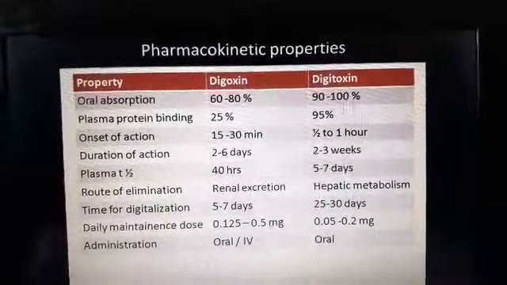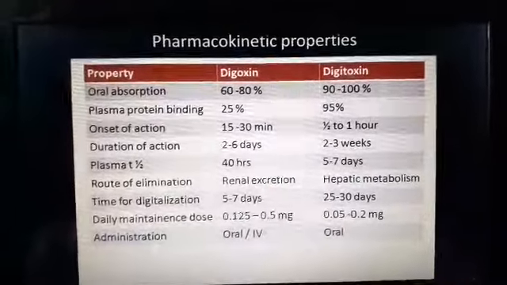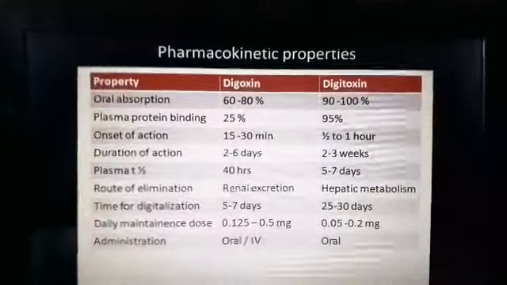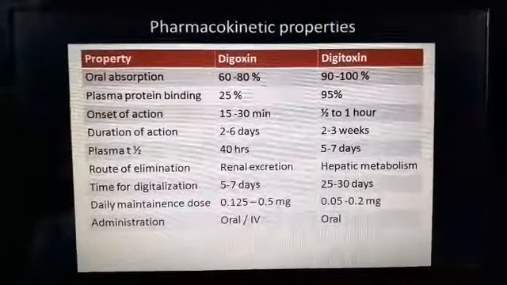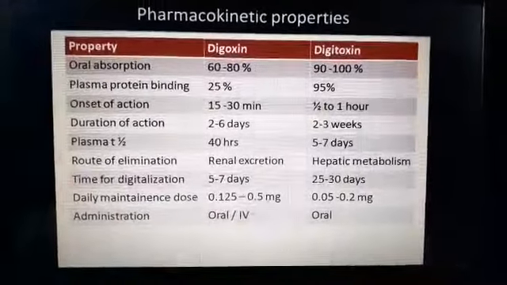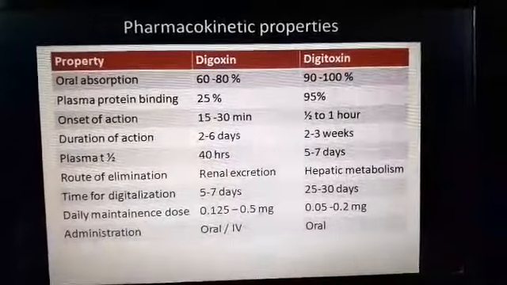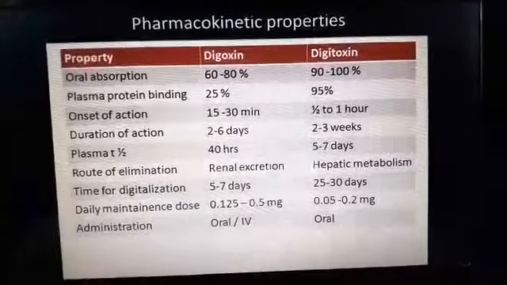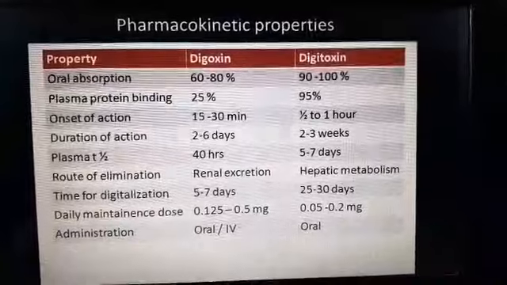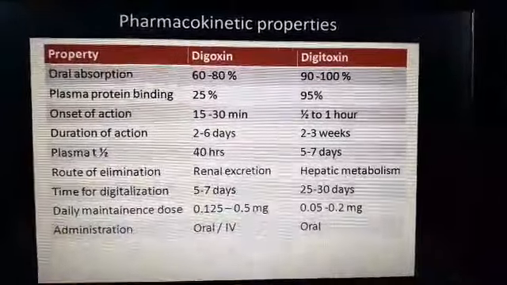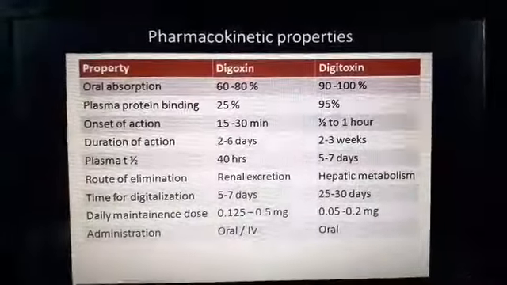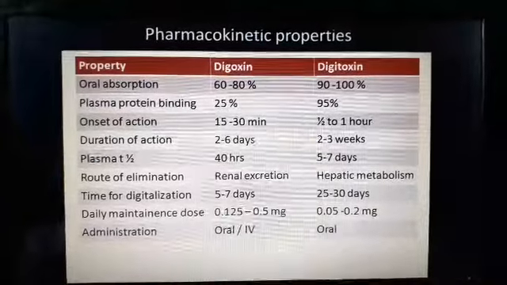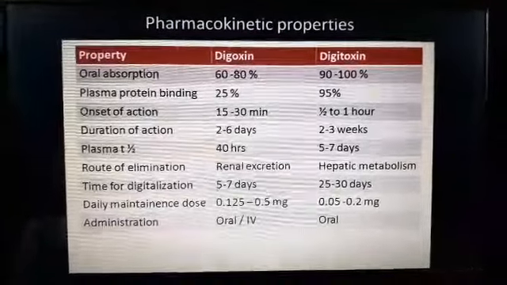Digoxin, though it is a commonly used cardiac positive inotropic drug, has lots of adverse effects, and it is also very prone to cause toxicity because it has a narrow therapeutic index. So when digoxin toxicity occurs, it is difficult to treat, and as the duration of action of digoxin is very long, that's why adverse effects tend to go off slowly. That's why digoxin is not preferred.